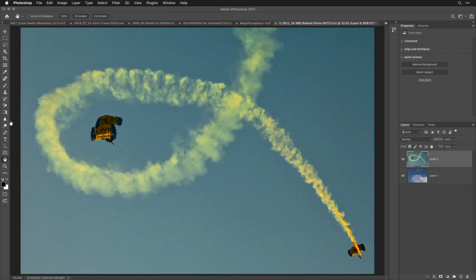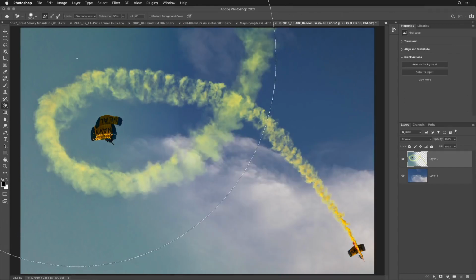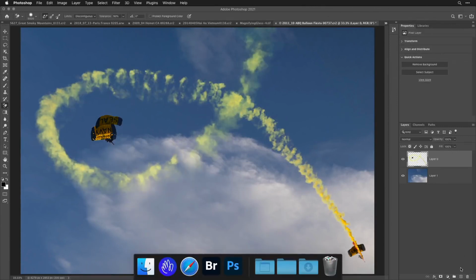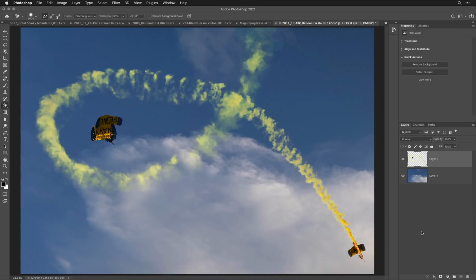I could try the background eraser on this one, and it might do okay. I can just click right here, and maybe click up here, and maybe click down there. Click on all these places to get the different blues that were in the original sky to go away, and I guess we could be done. Oops, I shouldn't have clicked that last time because that deleted a little too much. I'll just choose undo. There. So the background eraser would be great. If you didn't want it to be permanent, then you could convert it into a layer mask once again. But we're going to explore other ideas here.